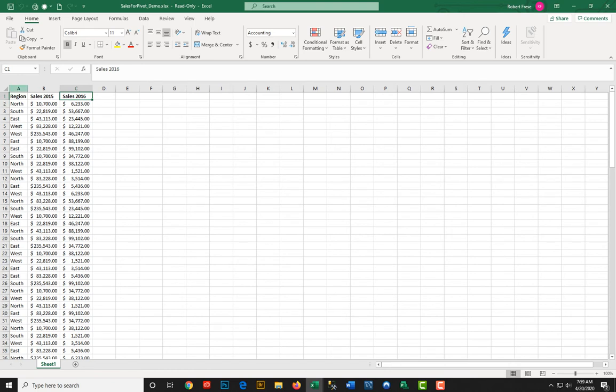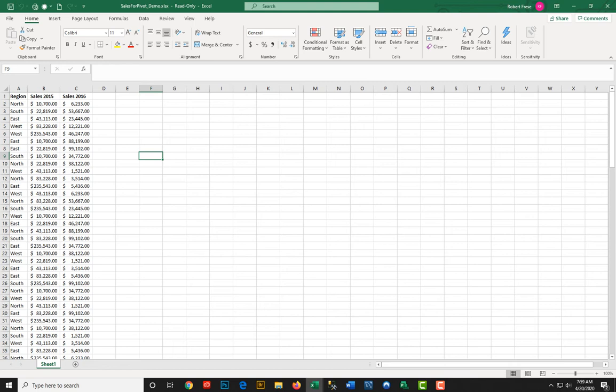So a pivot table has things like regions or a name or something like that. And for each of those names, you have numbers associated with them. What the pivot table does is combine them and add them up for you. So now let's look at this data. You're given something like this.